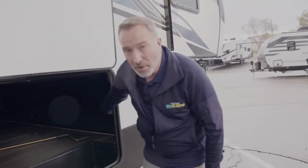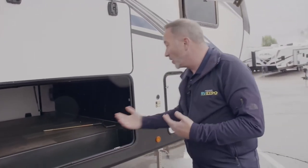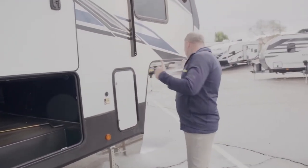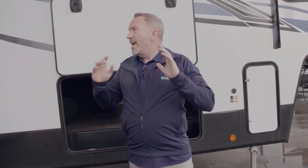The unit is set up for an inverter, and if you want to put solar panels on, you're prepped for it on this Atlas 3172 RLKB. I hate saying entry-level given all the features: double axle, aluminum rims, heated and enclosed underbelly, twin LP tanks, Rotoflex pin box, dual 13,500 BTU ACs, and a 35,000 BTU furnace. You're not going to go wrong with comfort and style in an Atlas fifth wheel. For an active couple looking for something to accommodate a few others, this 3172 RLKB is right in your alley.